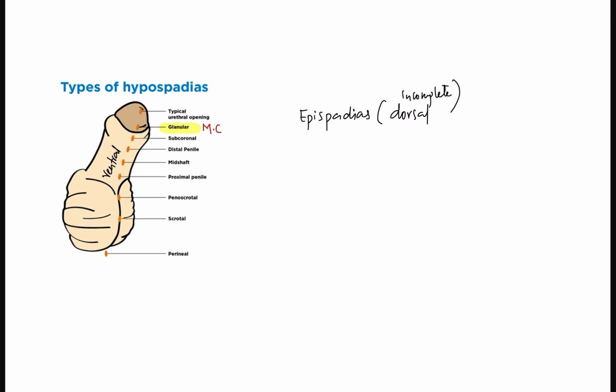So when there is incomplete closure, the opening, instead of lying in the regular position, it can lie near the glanular zone. We call it as a glanular hypospadias, which is most common variant. We also have coronal, near the corona. We also have penile, that is on the penis. We also have perineal. So perineal, penile or penile scrotal, coronal and glanular. Among them, the most common is glanular, and in the glanular, the ectopic urethral opening is placed on the glans penis, little proximal to the normal site.